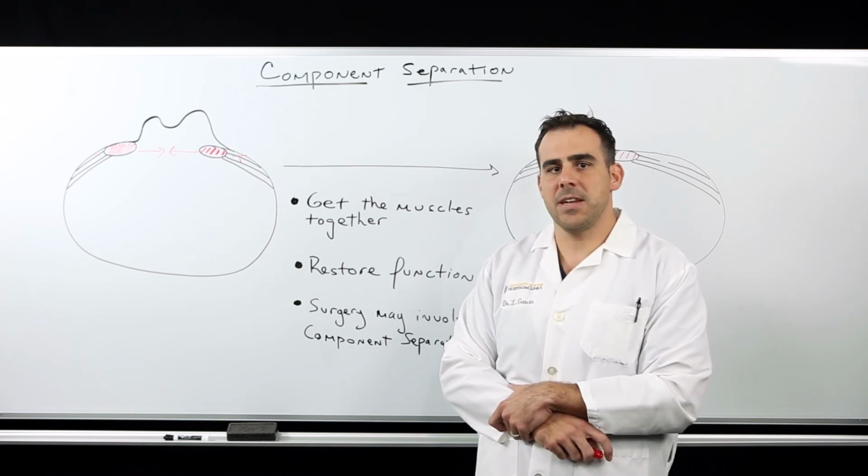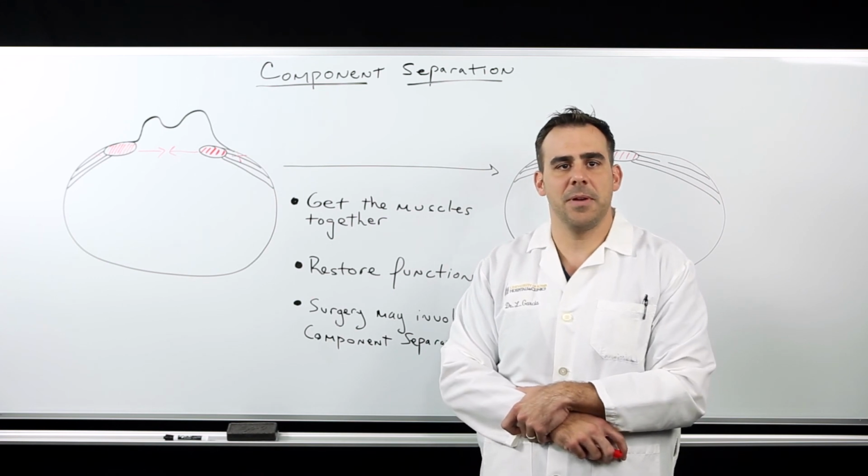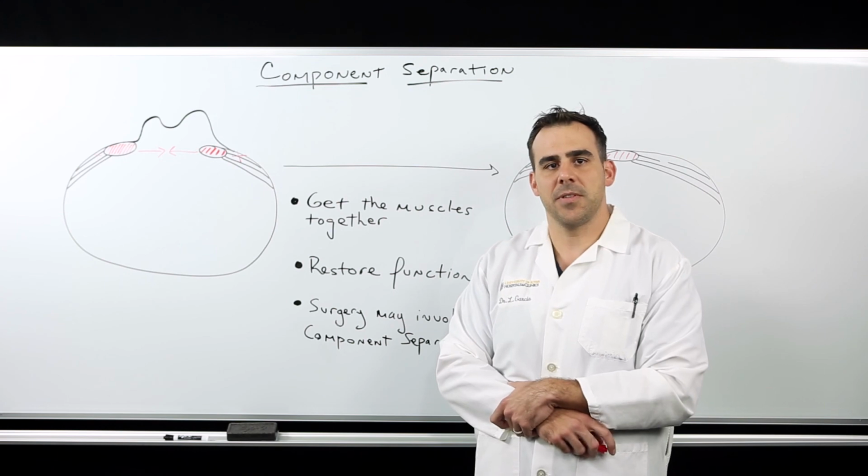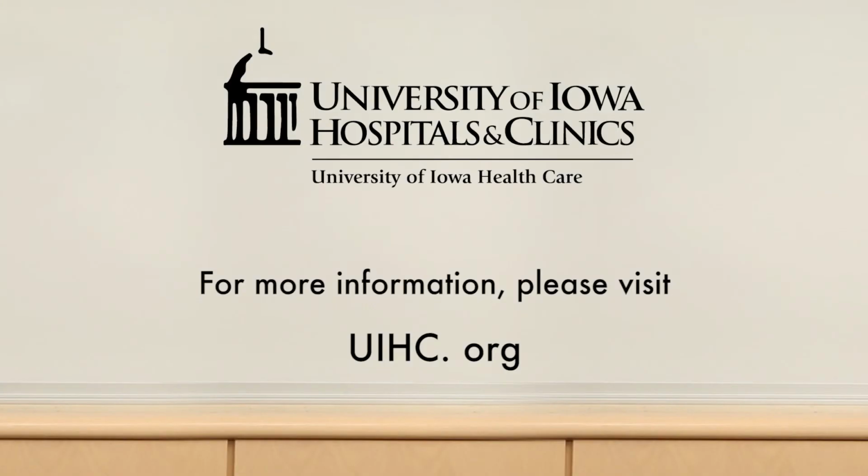There is nothing routine about hernia surgery, and that is why we have a dedicated team of surgeons from multiple specialties to ensure that the best treatment and care are provided to our patients.